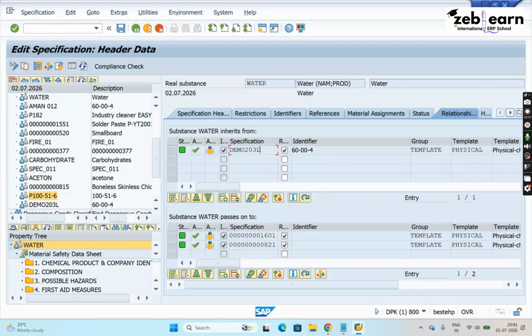But they have given both the options to you, fine, whichever you like you can use it. You can override the data in references also, you can override the data in the relationship tab also. No problem. So it is your choice, ultimately you can decide how you want to use it.